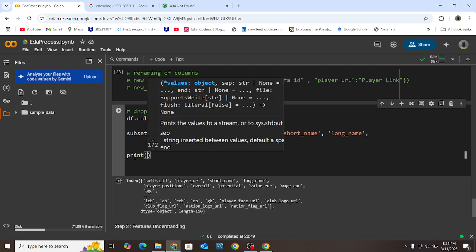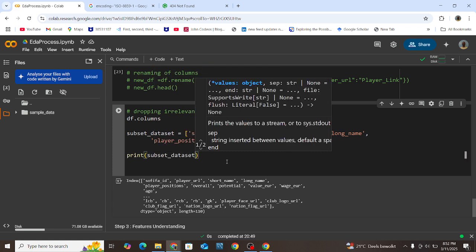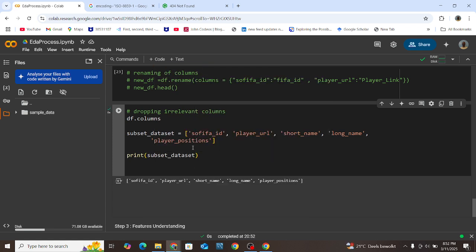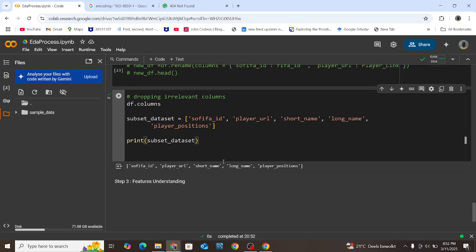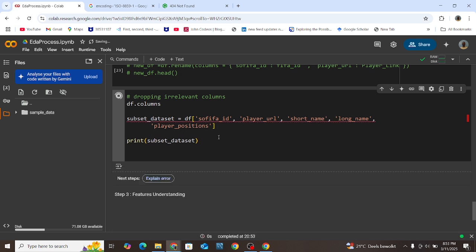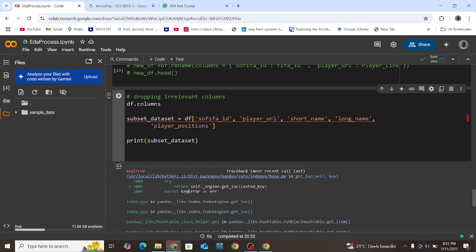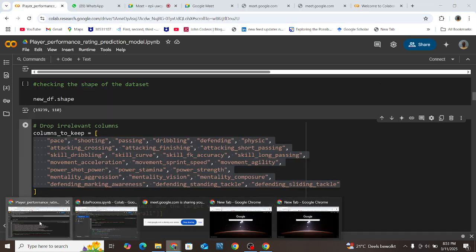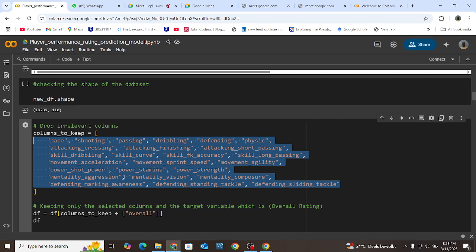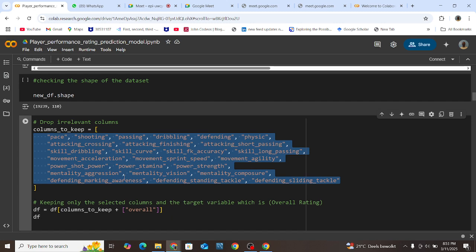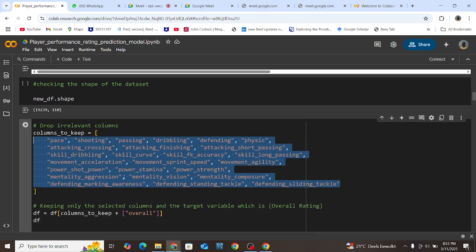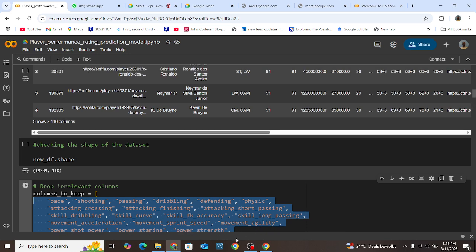Print the subset data set. So if I try to run these, oops. Just a minute. This is supposed to be df. Oops, am I missing something here? Yeah, I'm missing something. There is something I'm missing here.